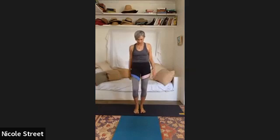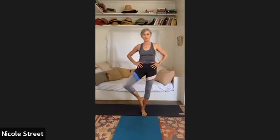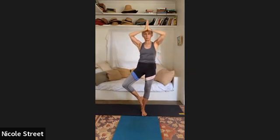Make sure that the standing foot has been relieved a little bit of tension, and then stand on the right foot. Bring the left foot close. Lift it if you can, otherwise pivot around on the tops of the toes without putting weight. And then lift the foot, turn the knee outwards, bring the hands together. And then slowly take the arms up just as high as it works for you.